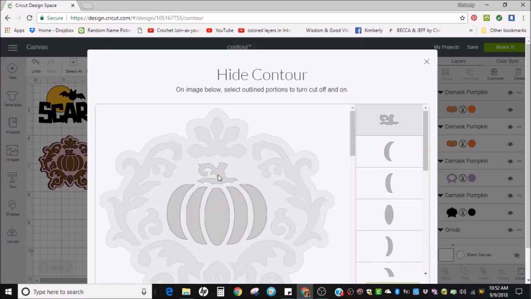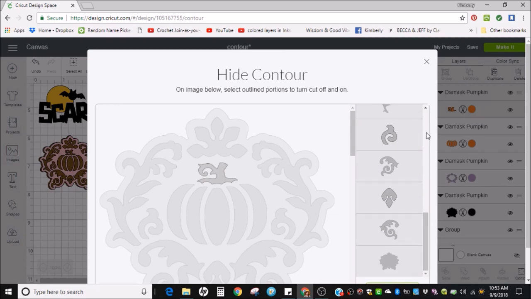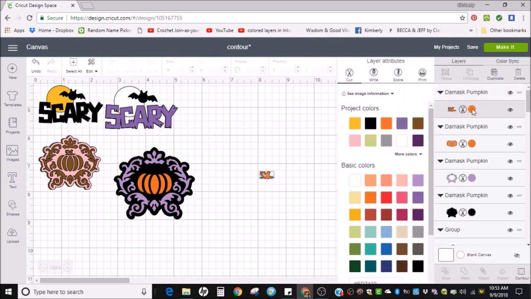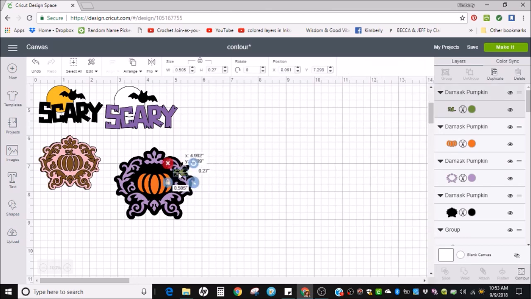This time I want the top of the pumpkin, the stem, so I'm going to click that, and I'm going to click on all the little slices of the pumpkin to remove them. Make sure everything else is grayed out, and exit. And I'm going to click on the dot in the Layers panel, and I'm going to change the top of the pumpkin to green. This one's called Sour Apple. And now I can move that into place. And there we have it.